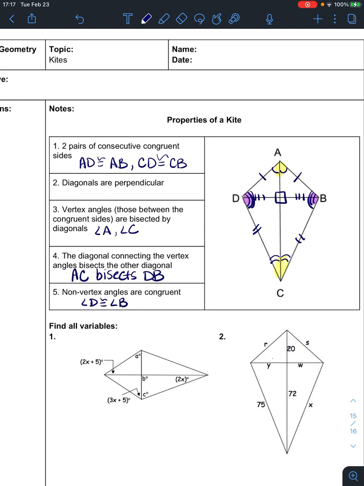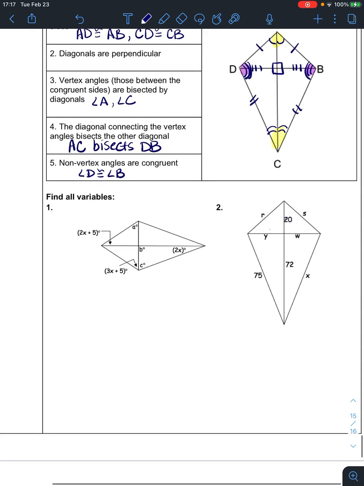Okay, so let's use those properties to set up and solve some problems. So a couple of things when you first look at this. When you don't have a clue as to where to start, the best thing to do is just label anything that you do know. So the first thing that I see when I first start this problem is I know that the diagonals are perpendicular. Once I know that those diagonals are perpendicular, it kind of helps me to start setting things up. Now, notice that a kite is made up of 4 right triangles. So that's going to come in handy.